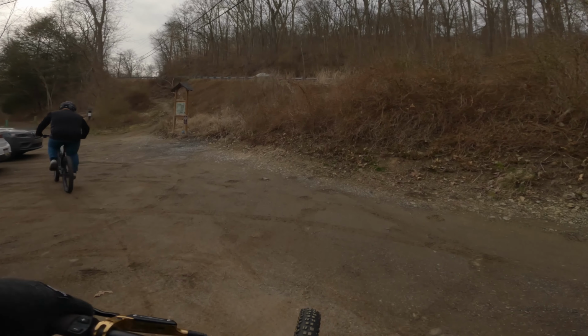All right. A lot of little routes, a lot of little fast sections here. And of course, we're riding e-bikes, but you can easily ride an XC bike here. Actually, I think it'd be well designed for an XC bike. It looks like this is kind of a conservation area for the wildlife near Pittsburgh. And you can see here the planes are landing. It's near the Pittsburgh airport out here.